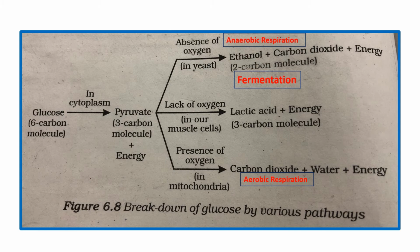Okay, and in some cases when there is lack of oxygen inside our muscle cells, this pyruvate gets converted into lactic acid and energy. Lactic acid is a 3-carbon molecule. So what happens when the lactic acid builds up inside our muscle cells due to some sudden activity? We get cramps. So a question may arise in MCQ, why do we get cramps? They will give you an option: is it because of ethanol, lactic acid, carbon dioxide, or oxygen? You have to write the correct option, accumulation of lactic acid inside the muscles.